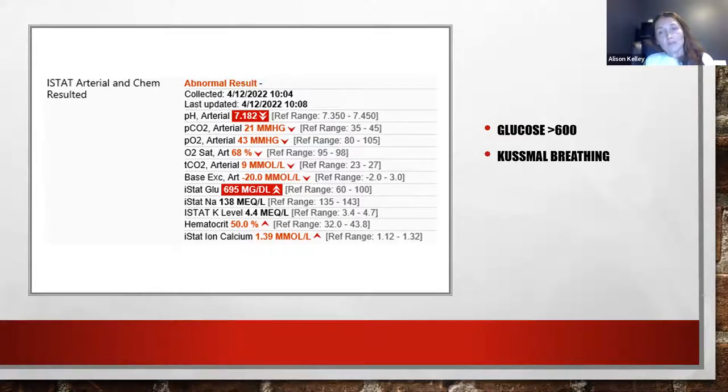Our biggest concern with pediatric patients, especially this one, is that he had no real reserve. He was skinny, like skin and bones, so they get sick a lot faster. With diabetes, their pancreas breaks. The pancreas isn't releasing any insulin, so the sugar builds up inside of them. The sugar sucks everything from the extracellular space into the veins to try to offset how much sugar this poor patient has. It makes them pee a whole bunch and makes them really dehydrated for a lot of different reasons.